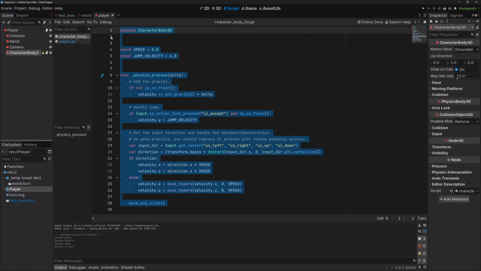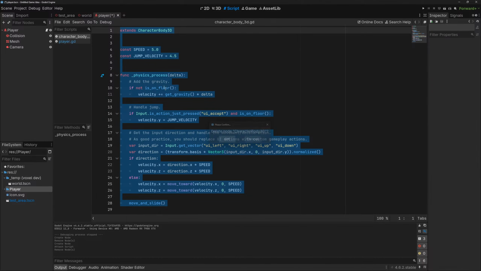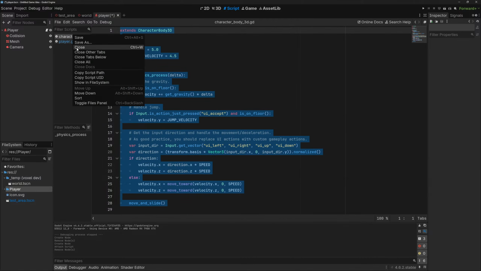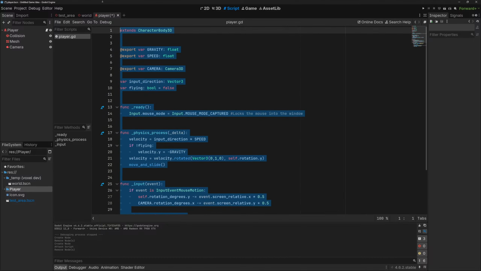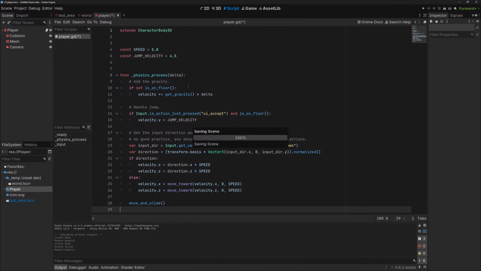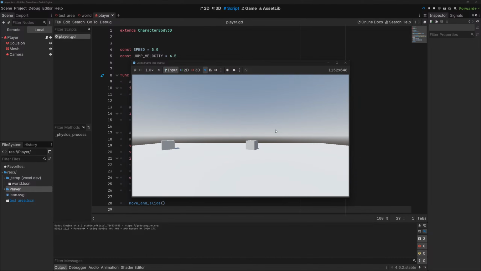I'm probably gonna be completely remaking the player code later on anyways. Then let me test it to see.